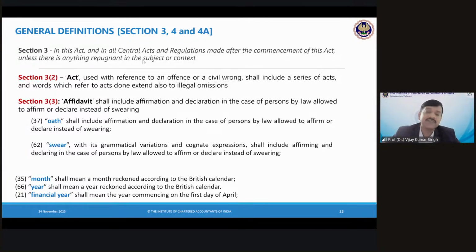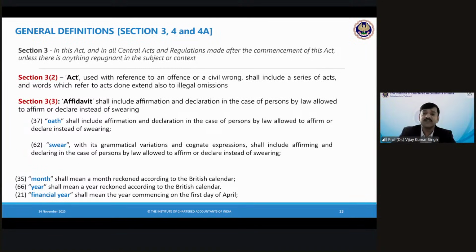Now, I don't know how many of you follow the Banking Regulation Act. Probably the new Banking Regulation Act has changed this definition, I think we have utilized our financial year, starting from April or something. That change, you can all track it, and maybe we can keep it for the next class where I can discuss this in much more detail. But you can see here, for everything, there is a definition. What is a month? What is a year? What is a financial year? This is the definition which has been provided in the General Clauses Act.